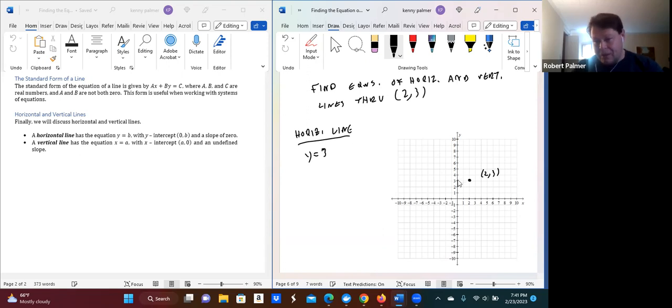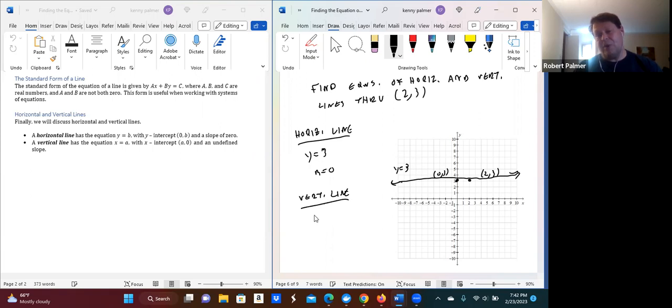Because if it's horizontal, it also has a point right here, 0, 3, that's my y-intercept. And it's horizontal because if I draw this line, I hope I can draw a straight line, y equals 3. One of the reasons it's horizontal is that our slope is 0. And it should be a straight line, y is always 3. No matter what x is, y is always 3. So also the point -7, 3 is on that line, because no matter what x is, y is always 3.